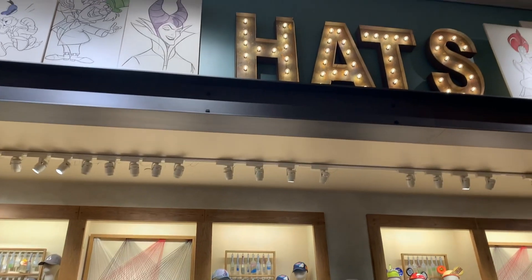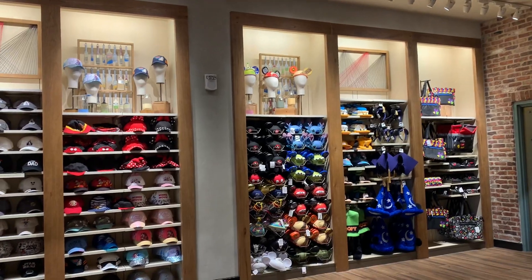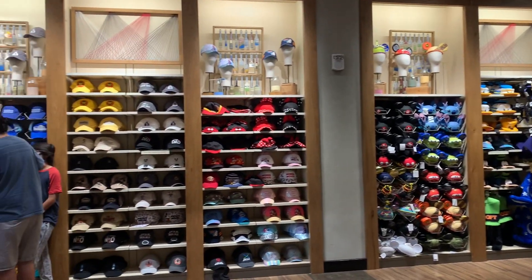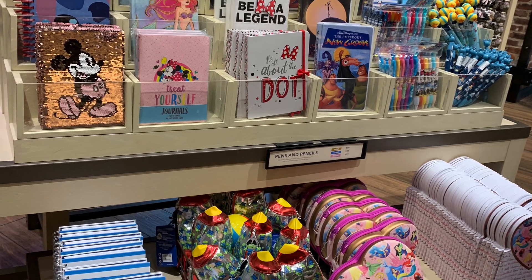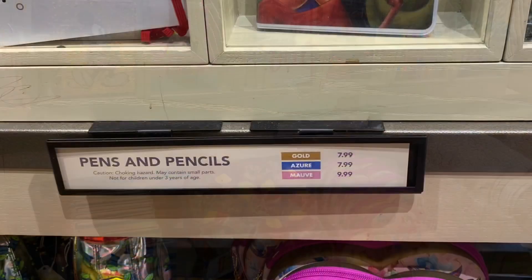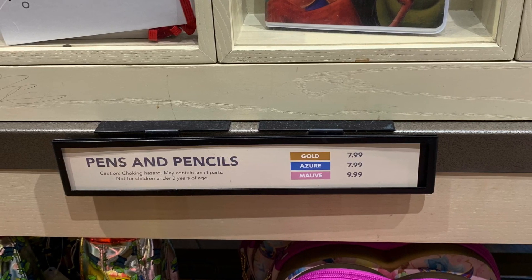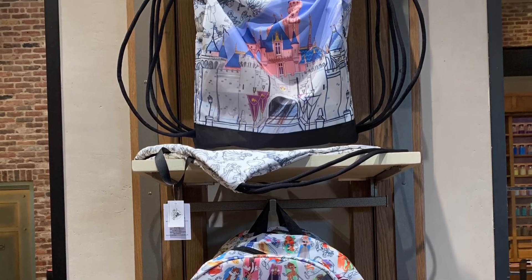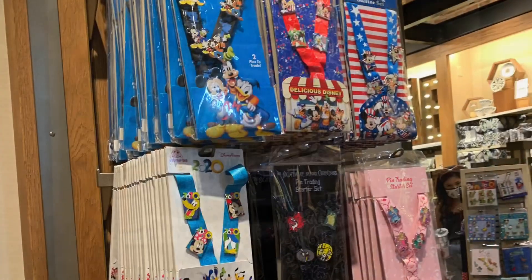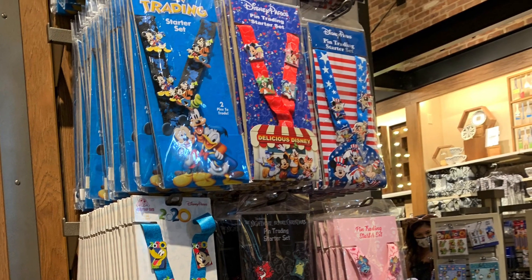Look at this hat wall — it's massive, so many different hats. I'm not super into hats myself, ears are more my thing, but they had a ton of options and I loved the signage. Also showing additional items from the Ink and Paint line: these really cute lightweight backpacks. When you're in the park sometimes you want to carry a couple things without a huge bag, so those work really well.